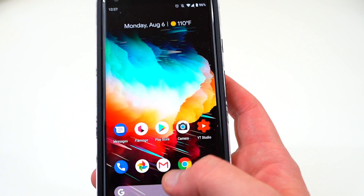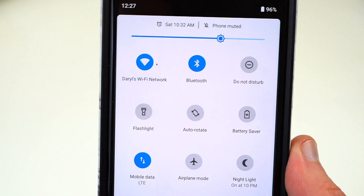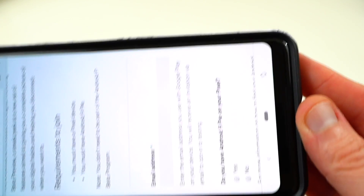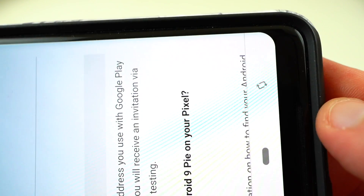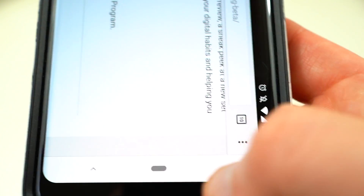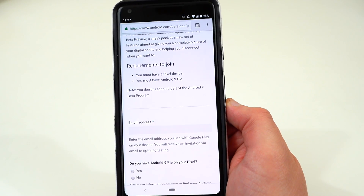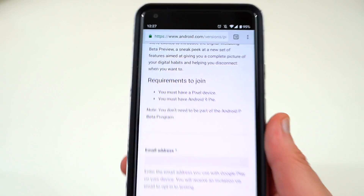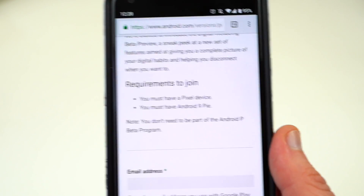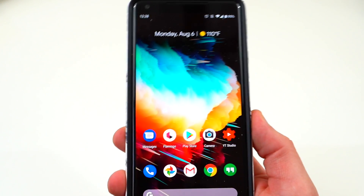The next thing is subtle but makes a big difference: how auto rotate is integrated into Android Pie. I don't have auto rotate turned on in quick settings, but if I'm in Google Chrome and turn my phone to landscape mode, you'll notice a small auto rotate button appears in the corner. I can press that and it will rotate my screen, then when I go back to portrait it appears again. You never need to keep auto rotate on all the time — you just click the button when you need it. I prefer that because turning it on permanently causes unwanted rotations when reading at night.